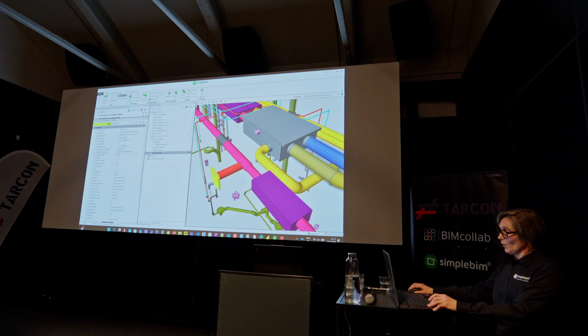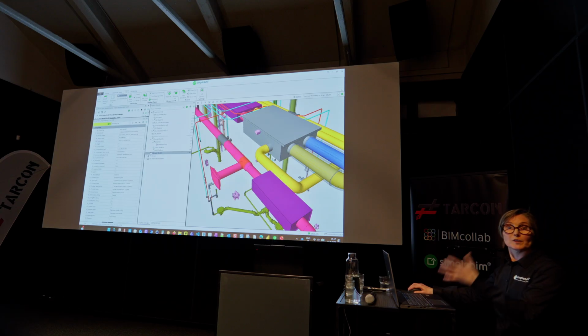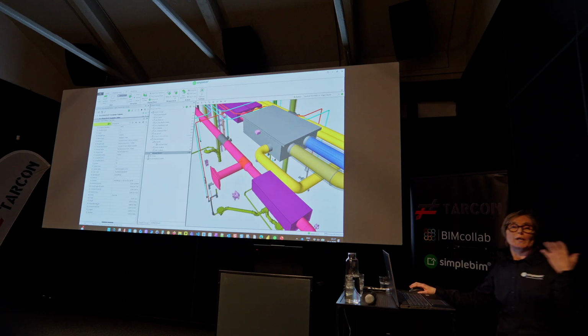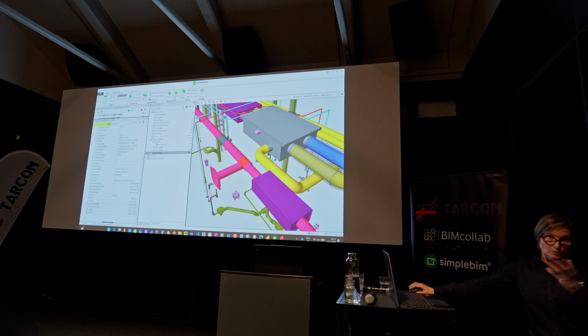And I can take whatever kind of object, it's the same structure, together with structural and architectural models. I also have these 02s, duct fittings or whatever, and elevation information and this quantity information.